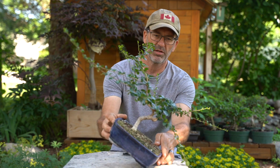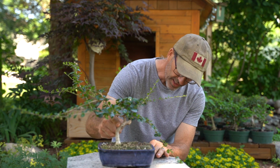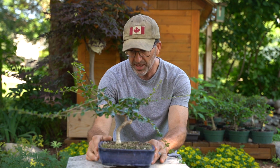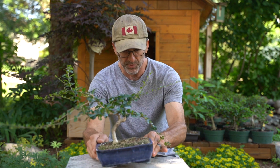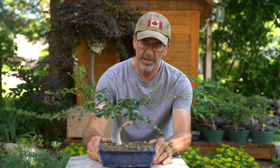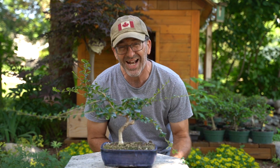So what to do with this tree? That right now is kind of the front. If I transplant this guy, will I ever do something really much different? I don't like how it's straight up here, and then that angle's a little bit harsh, so I can't go any more. Well, right now it's almost straight up, so we're going to try to maybe curve it up a little bit. Can I tilt it one way or the other? So we'll worry about that with repotting it probably next year. So we're just going to trim it this year and see what we can make this thing turn out to be.